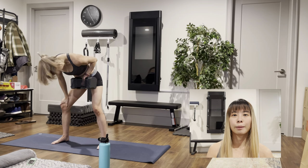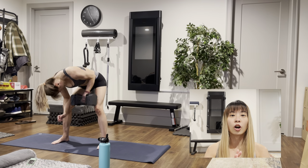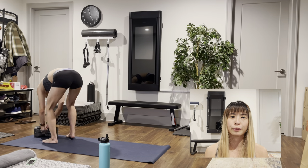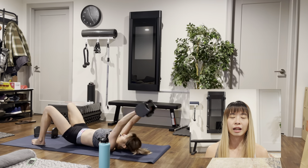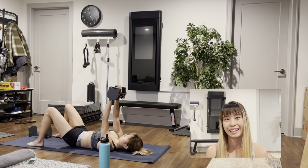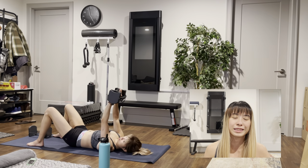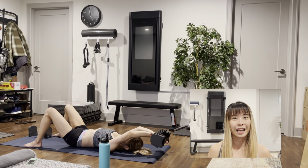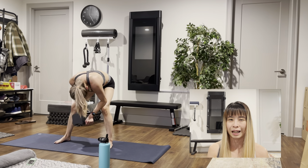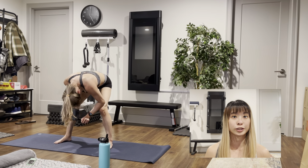So I ordered these dumbbells around April of last year. I've done all of my strength training with these dumbbells. I have a small pair of two or three pound hand weights, but aside from that, I've really not done any free weight training at the gym or at home with anything else. So bear that in mind as I give you guys my thoughts — I really don't have a ton to compare it to. My partner does have a pair of fixed weight 25 pound dumbbells that I've picked up before, but I didn't love the way they felt on my hands, hence why I purchased these.